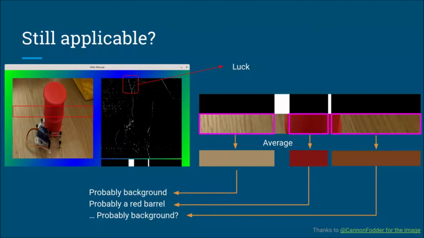I think I kind of got lucky, like the table here has a line there, which shows up here, and it just about lines up with the edge of the barrel. Which means we do end up with a signature here, and the right-hand side is detected okay. But otherwise, because I'm running on the whole image here, I think all of this would have confused it. But still, luckily, we got 2 lines. If you split your image into 3, at least this is how I think I would do it, and take an average of each segment in the image, then you can probably guess if it's red, it's probably a red barrel, and if it's not red or green, it's probably the background.